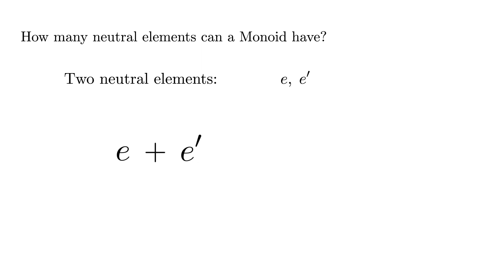Let's finish this video with a short proof to showcase how we can use the properties of these sets to understand them better. How many neutral elements can a monoid have? Let's say we have a monoid with two neutral elements, e and e'. Because e is neutral, we can add it to e' and we get e' as a result. Therefore, e' equals e plus e'. However, because e' is neutral, we can also add it to e and we get e as a result. Therefore, e and e' must be the same element. There can only be one neutral element.